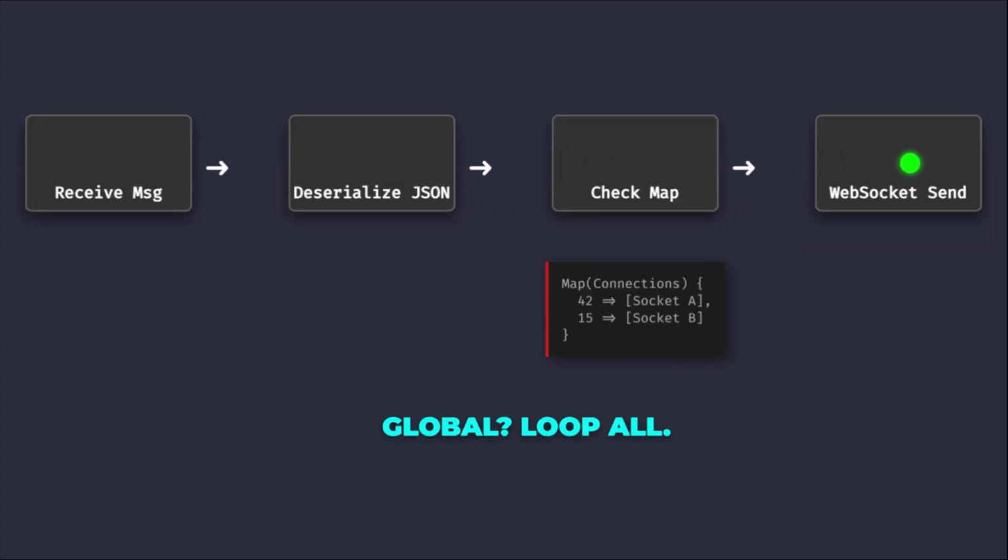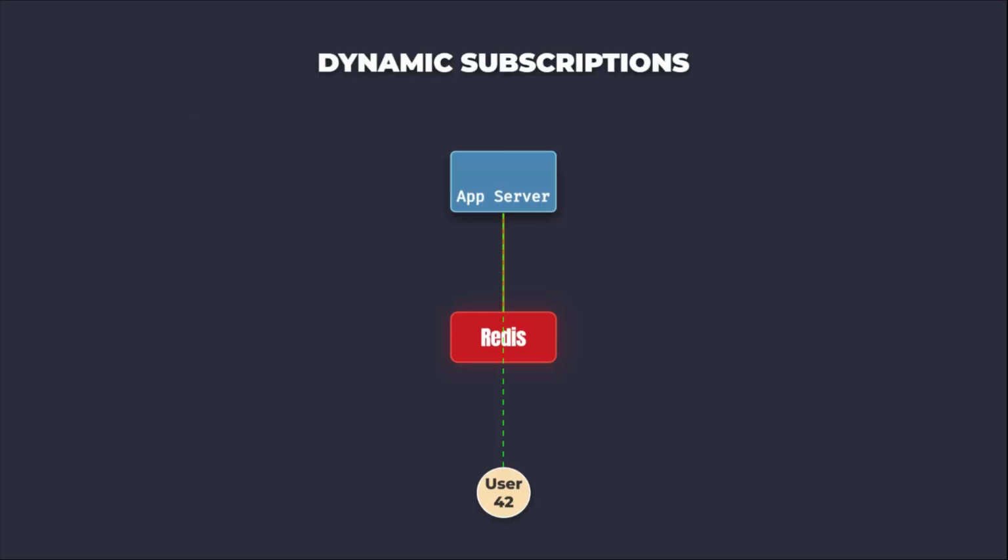If the message is a global broadcast, the server iterates through all local connections, sending the message to every client it manages. This local fan-out is the final step in delivering the message across the distributed system. Effective scaling requires mapping user sessions to specific, targeted channels. When a user authenticates, the WebSocket server must associate the user identifier with the local connection object. Simultaneously, the server executes the psubscribe command, subscribing to pattern-matched channels, such as user:42:private or room:101:*. This allows for granular message targeting.